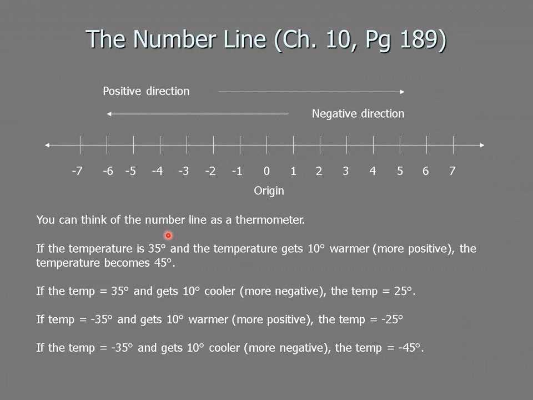For an example, if the temperature is 35 degrees right now, and somebody said, okay, let's say the temperature gets 10 degrees warmer, so that means what? You are going in the positive direction of that number line, meaning you are going to the right side of the number line, 10 degrees more, which will be like 45, right? And similarly, somebody said, okay, let's say it's getting 10 degrees cooler, you are going basically from 35 to the left side, because the more you go to the left side, your number will decrease because you are going in the more negative direction, okay?